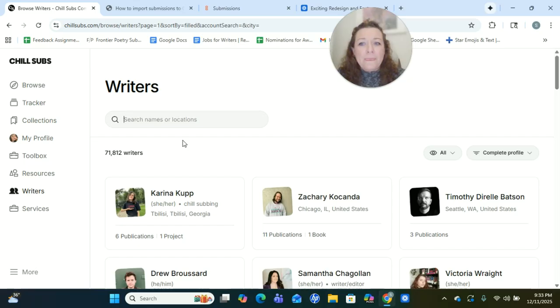And if you want to find out a little bit more information, maybe you read their work in a journal and you want to see what other work they have, you might be able to look them up and look up their publications that way. Also, literary agents and sometimes literary journals, if they have a special folio where they're looking for a writer from a particular area, maybe they have a Missouri writers folio they're putting together, they can come in here and look for writers to solicit work from. So that's our writers database.